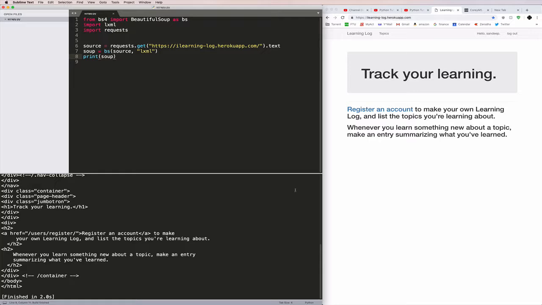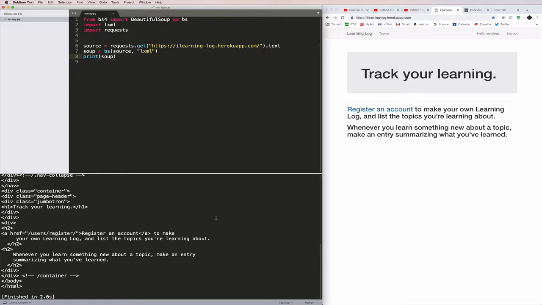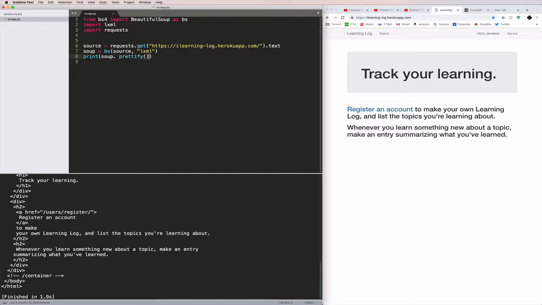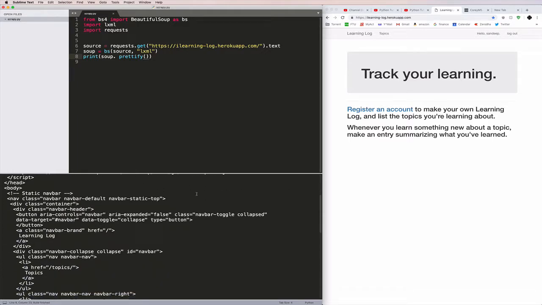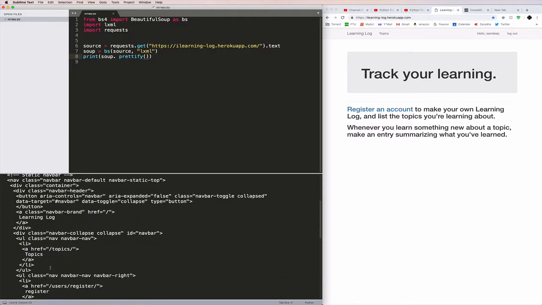So now we are able to get this content in our file system, and this time it has come in an HTML format, as you can see. The entire data on your right is now parsed here. Now obviously I don't want to see the entire data because there's a lot of junk here. So what I can do is prettify this whole thing and see it in slightly better context. This looks slightly better, but again, as you can see, there is a lot of other content which we probably don't want to see, like this meta charset and content and so on, the link, the nav bar, all of these things.